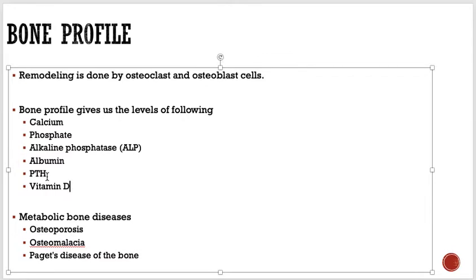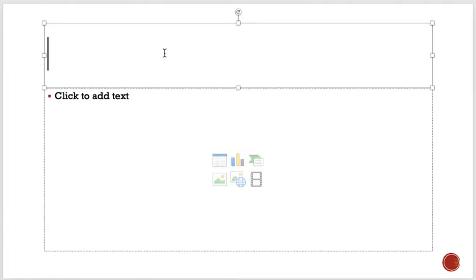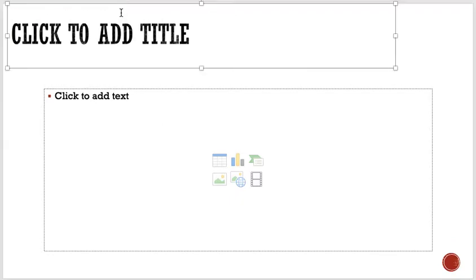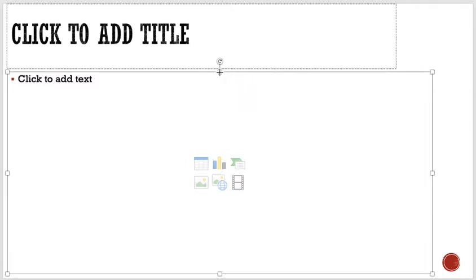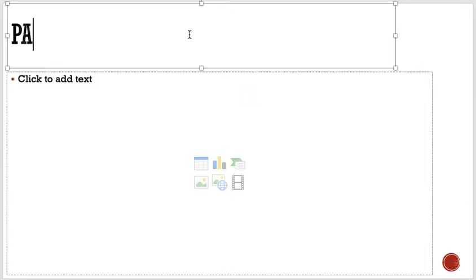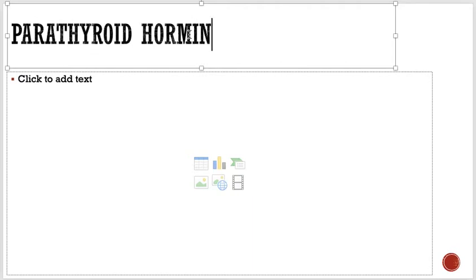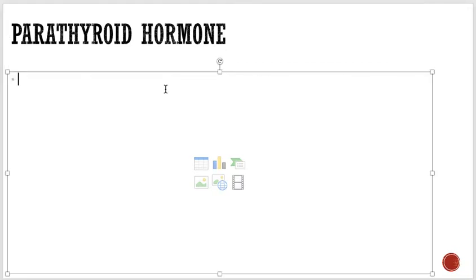for example tetany. By the way, it will take some time, but it's okay, because I think many of you will be having trouble understanding this, so I can talk a little about it as well. For example, parathyroid hormone. Guys, I will go in a very simple way, because we are studying diagnostics. Of course this is the background knowledge you need while studying this. Parathyroid hormone is the key regulator of calcium homeostasis.